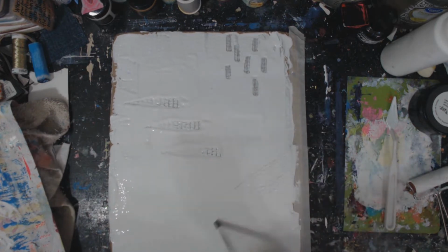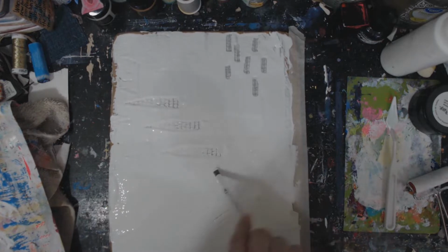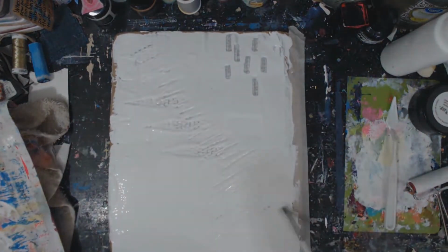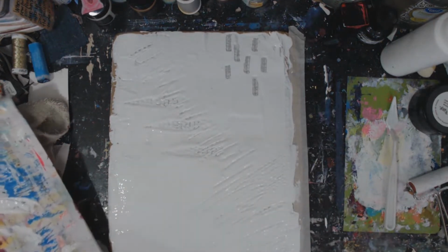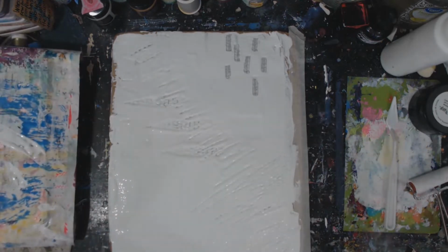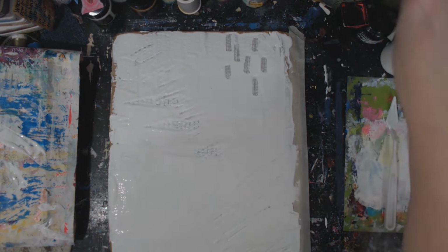But just make marks, have fun, whether it's just going with it and seeing where it takes you, or actually making a little scene in there. You could do a face or whatever floats your boat, guys. Do it.